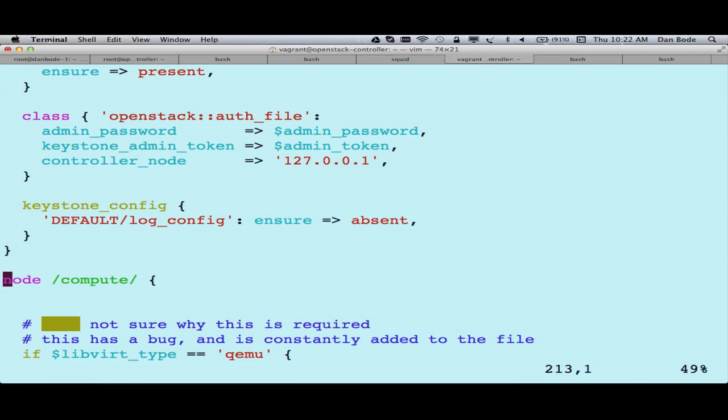The thing to notice about these node definitions are these super cool forward slash lines. What does that usually mean when something is enclosed in slanted lines? It's a regular expression. This regular expression maps to the identifier for machines, which by default is hostname, but can be configured with --certname from the command line. So any machine that targets this site manifest and has a certname that matches compute will itself become a Nova compute instance and will be configured to talk to the same control node, because it's going to be doing the same Hiera lookups to get the same data values. So you just specify another one, specify --certname.